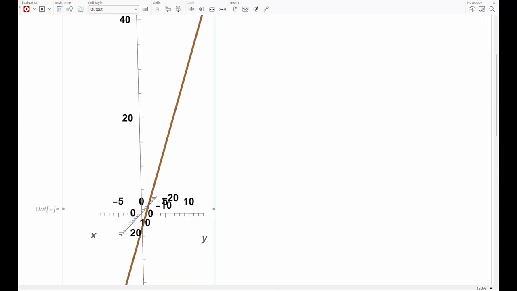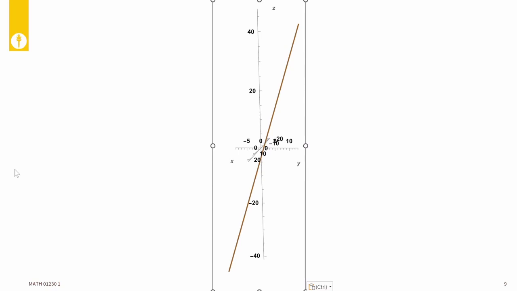Copy image, and then paste it as a picture. And there it is in our slide. And so if you have to do any kind of graphics for a project using Mathematica, that's how you do it.